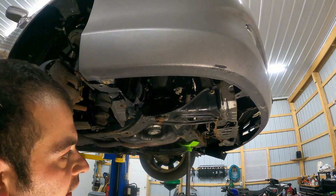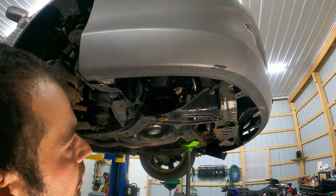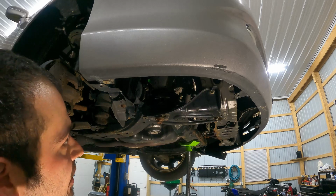All right, guys, so we went ahead, we hooked everything up under here. Our compressor is completely hooked up. The hoses are hooked up, wiring's all done. Now we're gonna go ahead and put the subframe back up.